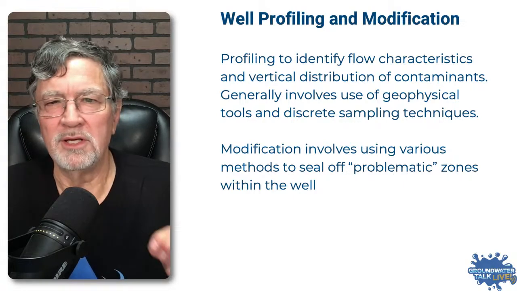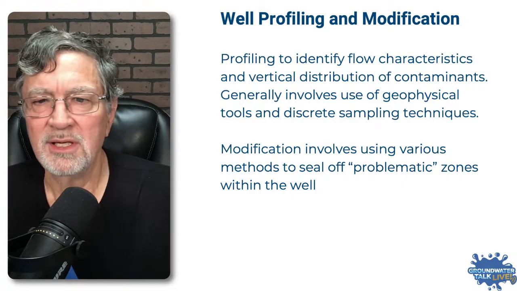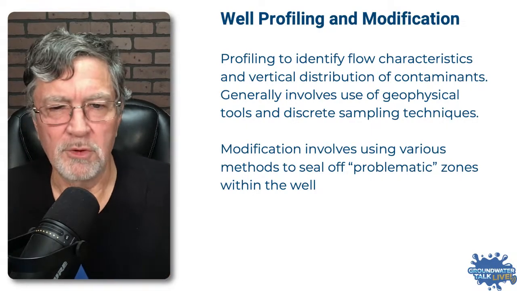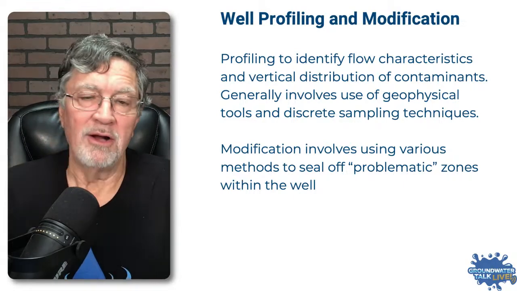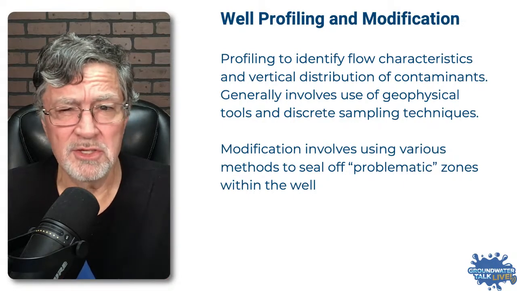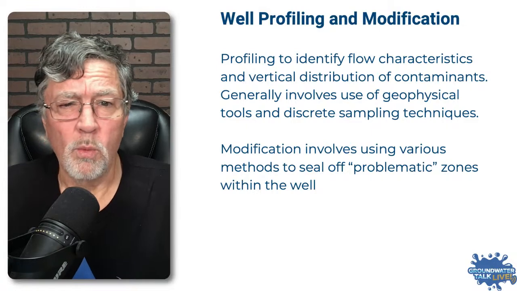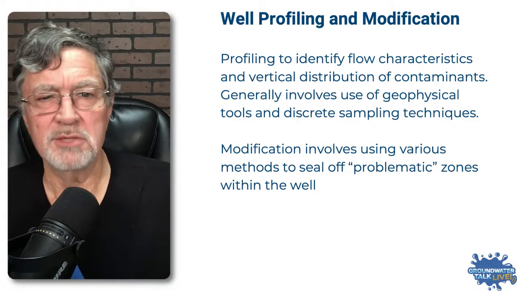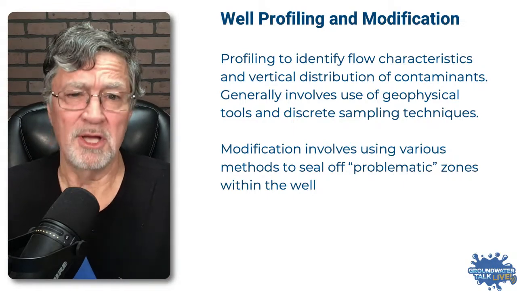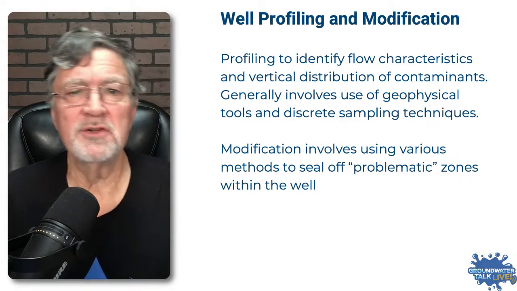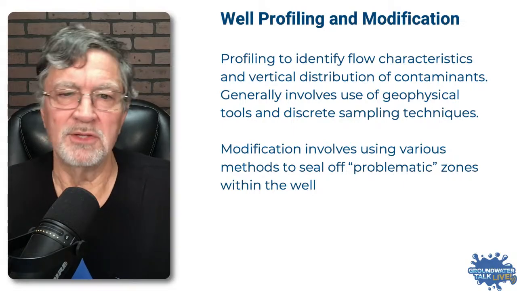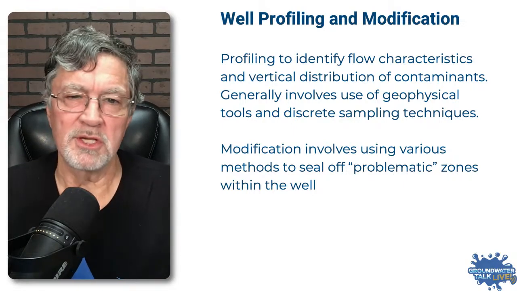The other component of the well profiling is using a discrete sampling technique of some sort to build a vertical profile of where the contaminants are. Oftentimes we can match that up with the drill log and any geophysical logs that we have, and we can determine what particular lithostratigraphic units may be associated with the contaminants. This is often the case with things like arsenic, like I mentioned earlier. Nitrates tend to be shallower in the well, so that's going to be an issue of modification that's going to involve dealing with the seal, but we need to look and see where it's coming in.